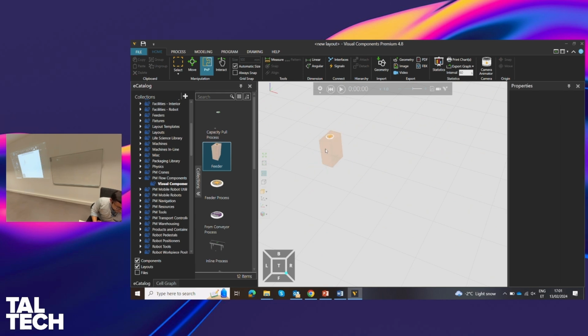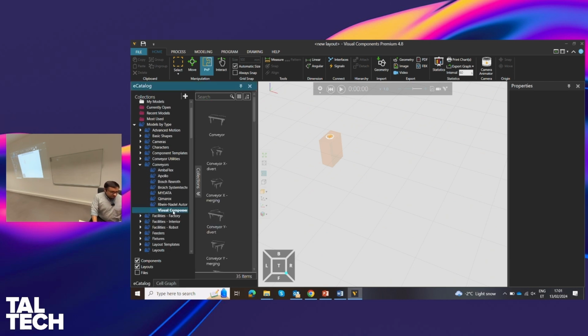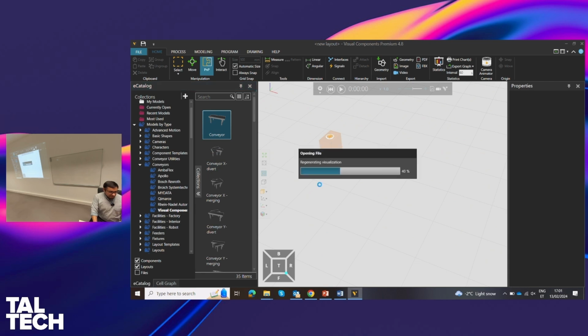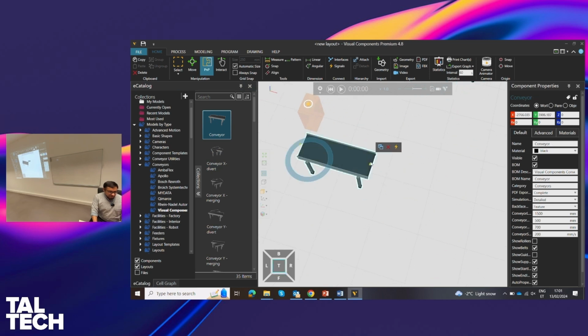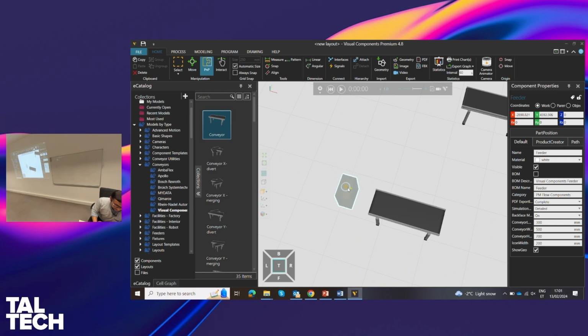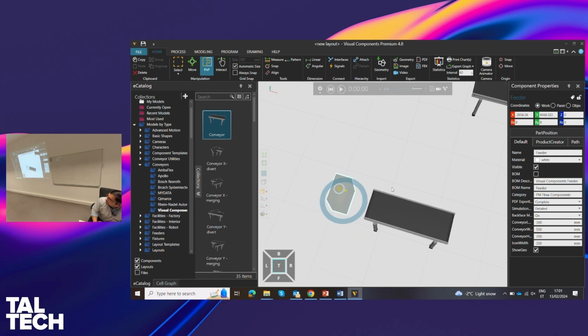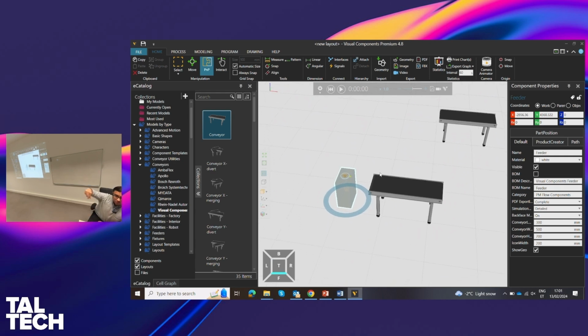Next thing, we need some conveyors. So we go to conveyors, again in visual components, and drag a couple of them into the 3D world. And then now is the connection. I would like to connect this feeder to this conveyor so that the cylindrical part rolls over the conveyor.